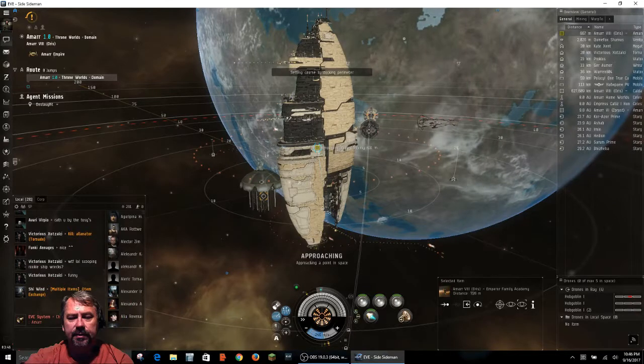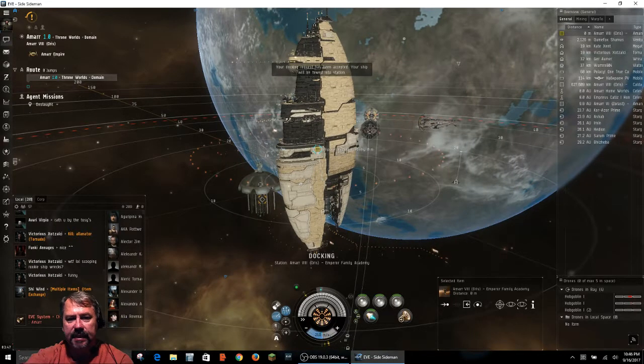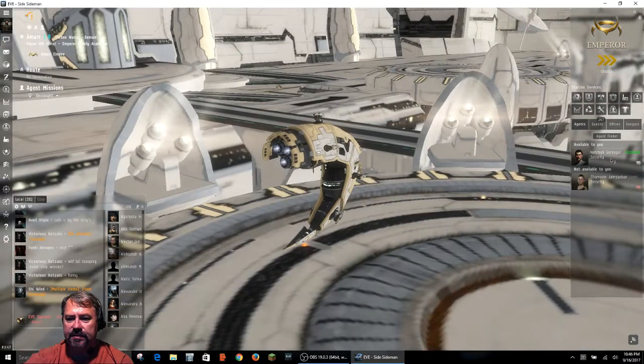So I'm going to dock up, and in the forum, other people said they had the same problem. One guy even said it was bugged and you couldn't complete this mission, but let's see. So we're back in Amarr Station, and here's our agent that gave us the mission. So we'll open up the chat dialogue with him again.